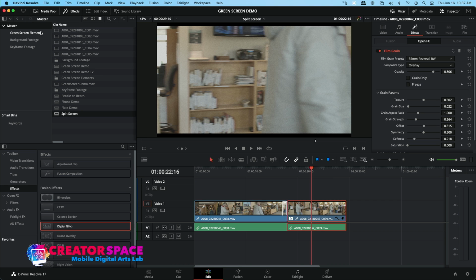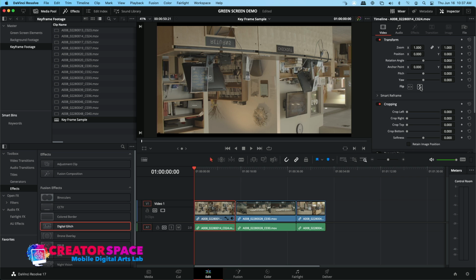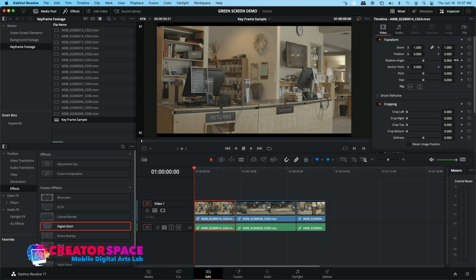So the last thing I wanted to show is in terms of keyframing. So I have a little sample footage here. What we can do is under video, we can do all of this effects work. I showed you the cropping tool, but we can do this transform stuff. And transform lets us zoom, it lets us position the shot. We can rotate the shot, we can pitch and yaw it, we can flip it. So we can flip the shot around, we can make it upside down. Really quick tools like that.